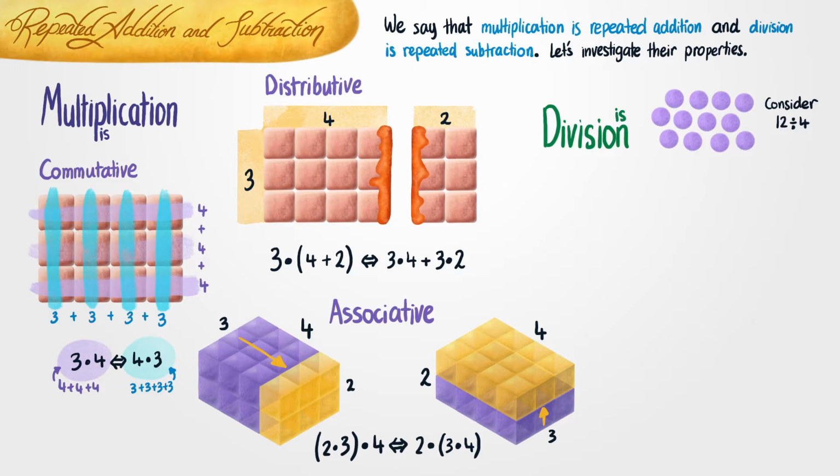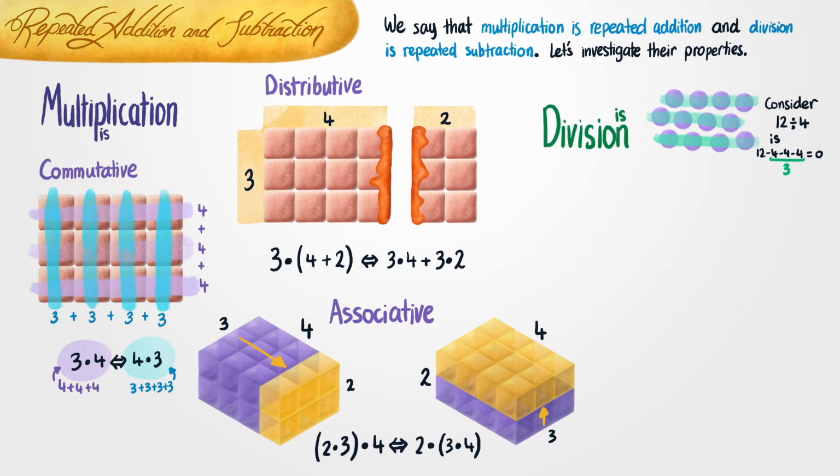Despite this, I think that there's a much more useful way to think about division, and that's through this idea of repeated subtraction. If you're dividing 12 by 4, you're really asking, how many times can I take 4 away from 12? Now, in this case, if we started with 12 items, we can subtract 4 from it exactly 3 times. Now, because 12 minus 4 minus 4 minus 4 is 0, we can say that 12 divided by 4 is exactly the same thing as these 3 rows.